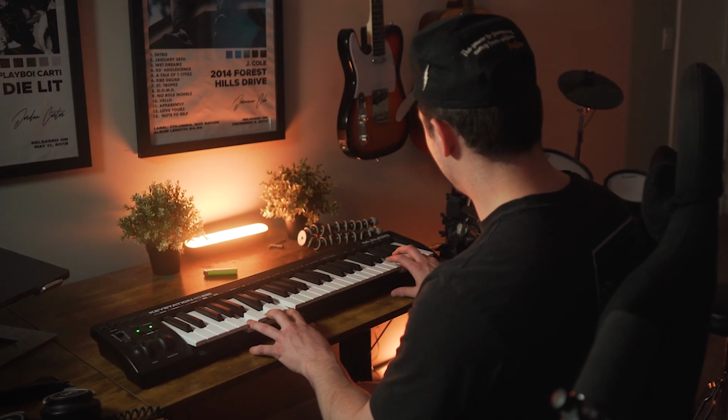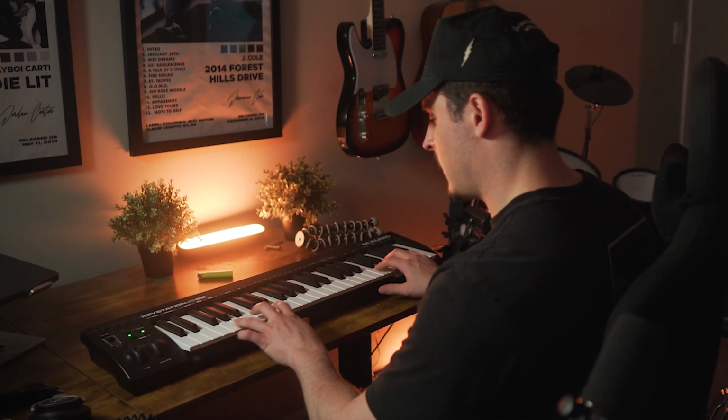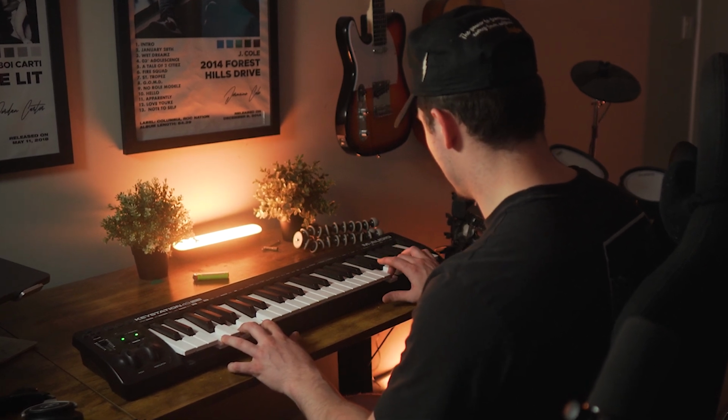Alright, if you've been trying to make melodies like Fiend, I just found a plugin that makes it so easy to make those type of melodies. I mean, check this out. I've been messing around with this plugin for a while now, and I'm telling you, you can get some of the craziest sounds. It's modeled off a lot of hardware synths, and it's made by one of the best producers in the game right now.